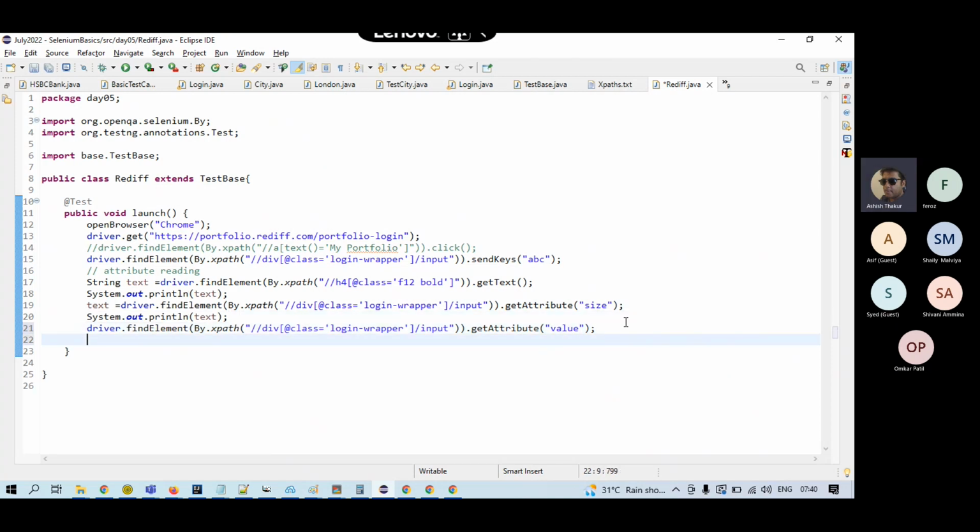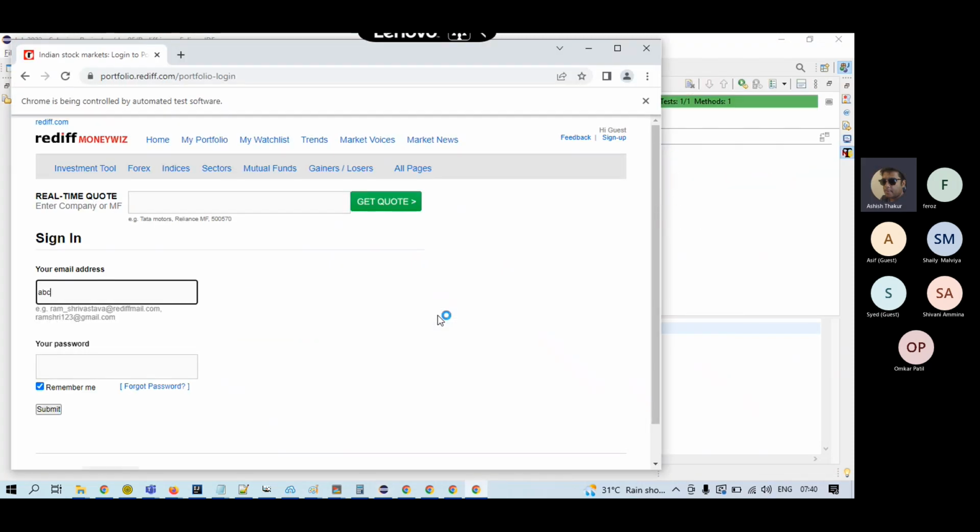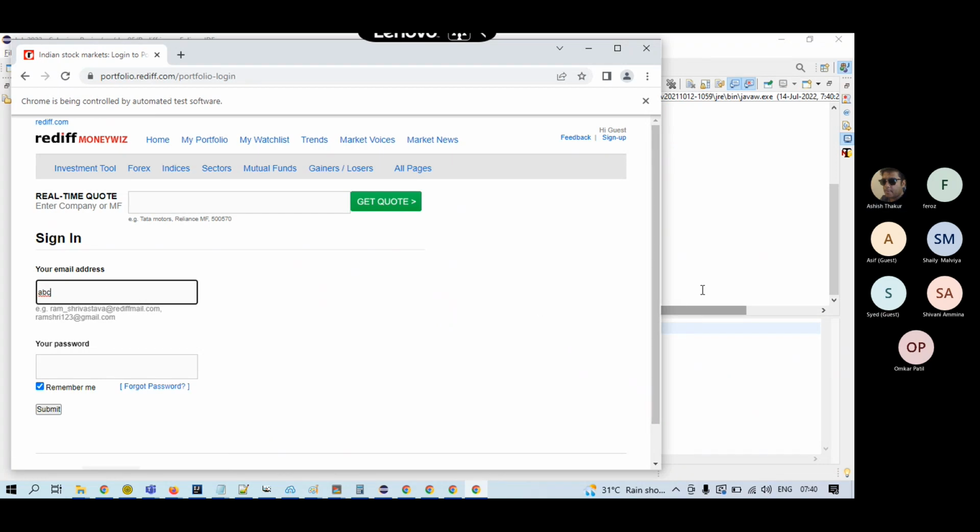Okay, so if I type ABC in the text field and after that I write get attribute value, this is going to give me what is written in the text field. You cannot use get text over here. Get text is generally for the static text on the web page.